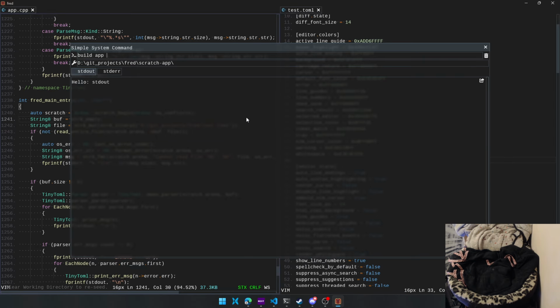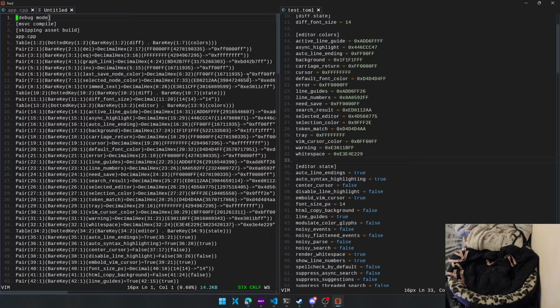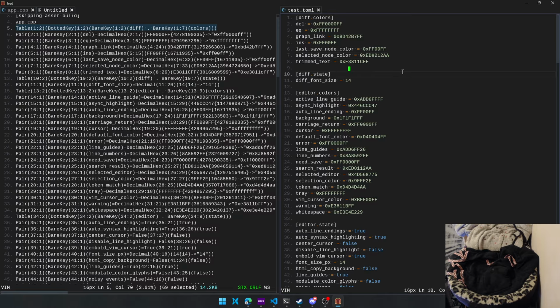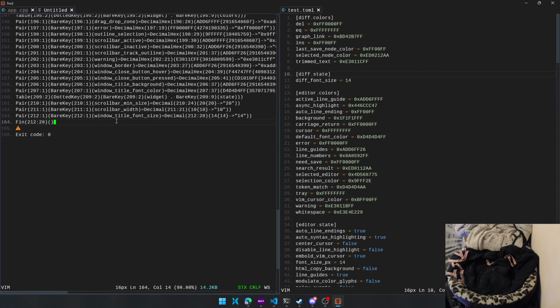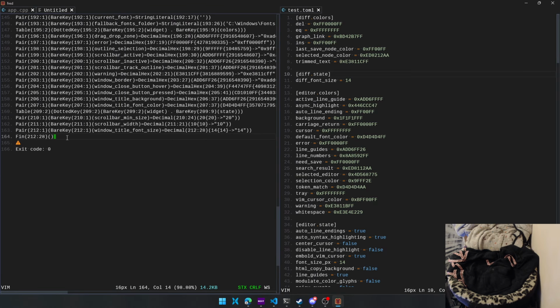So if I build app, I also need to be in the Fred directory like this. So if I run this, okay, so here's all the stuff. Let's actually go through this in here. So here's all the productions that happened as the result of parsing this TOML file. It's a ton of stuff, but all you need to know is that there were no errors. Because we're going to get down to a simpler example in just a second here. But the point is, it can parse my entire config with no errors.